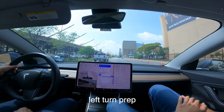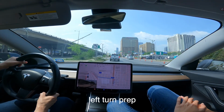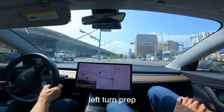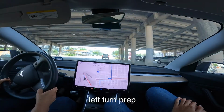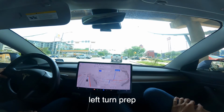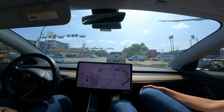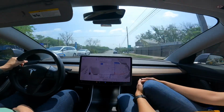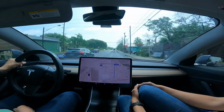Now over here, we're trying to do a left turn. Now a left turn is similar to a right turn here in Singapore, or for right-hand drivers. So it turned to the left lane to prepare for the turn, and then it actually did a super nice left turn, right? It figured out that the center lane was not to be used, and then it went ahead to the right lane. I'm not sure whether it's because there's a vehicle up front, but I don't think so, because you could see the car actually making a decision to turn to the right lane. So yeah.